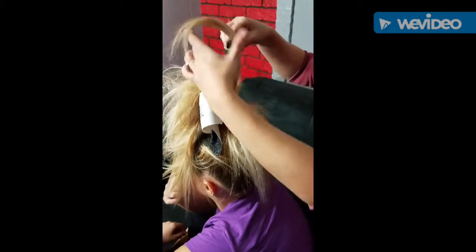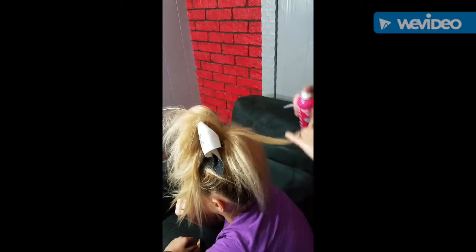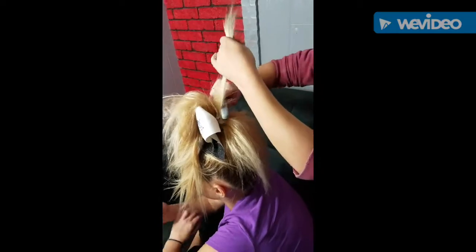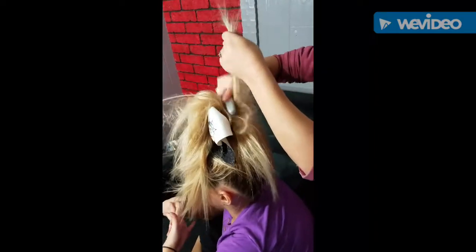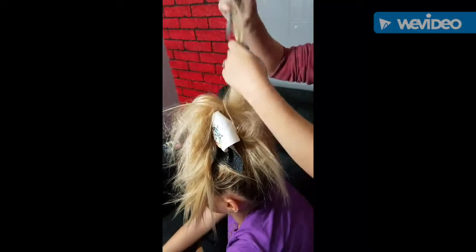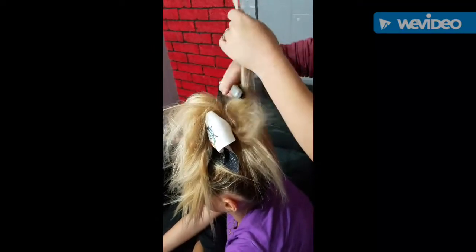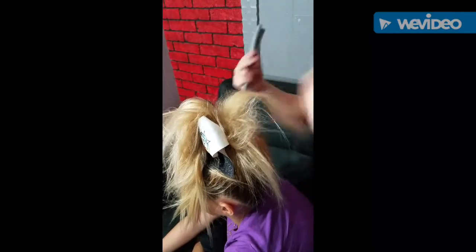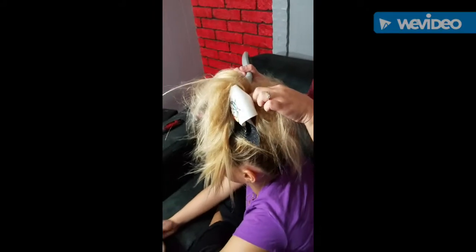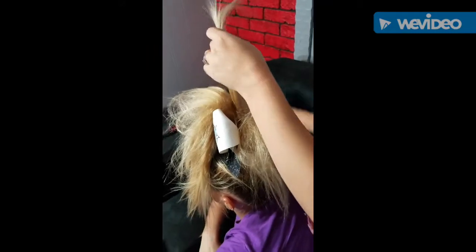And you just keep going in there, and you're taking small pieces, not huge pieces. And you just keep brushing it down to the root like this, and that's where your volume is going to come from, and that's where your height's going to come from. You don't want the ends to look ratty. You just want it up here. And then you go in there and you just kind of separate it a little bit to poof it out like that. And you're just going to keep doing that for every piece.